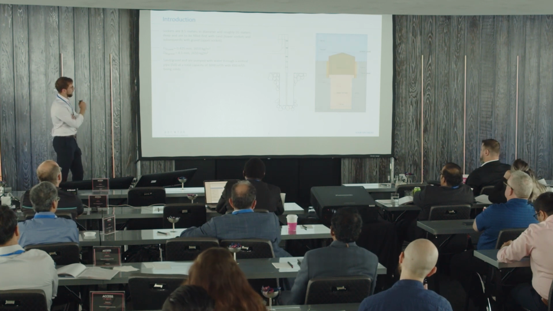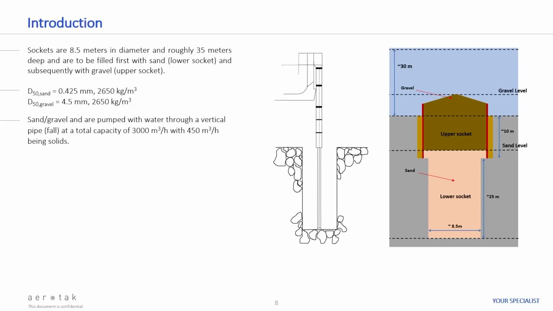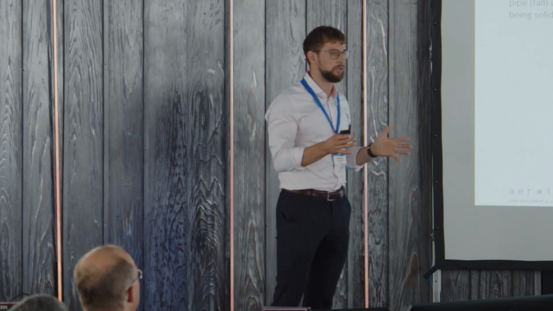So this is a schematic of how the socket actually looks. What our customer is doing is basically sailing a ship with a large pipe over on top of the socket and then just pumping sand and water through that pipe. And the normal way of doing that is simply to have a long pipe that goes all the way to the bottom of the socket. Then you start filling in the sand, and then you slowly retract the piping as you fill up the hole. That's the best way to do it, basically.